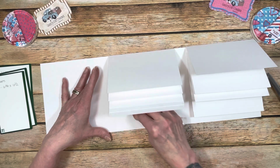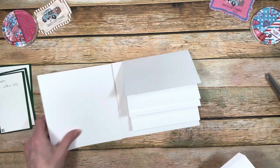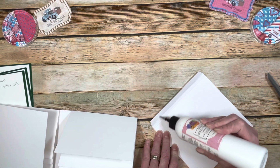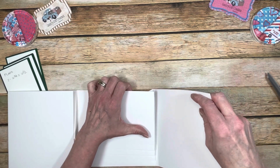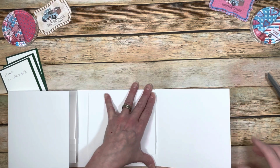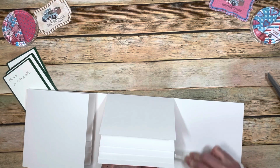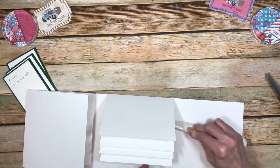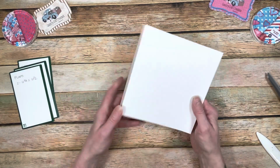Because it looks like a little album, but it's really not. It's huge. Once you get into it, it is huge. All right. So one on that side, one on this side. A little bit of glue. And don't get it in the scores, just line it up right to the other side of the score. Okay, like so. Burnish that down. It was kind of fun designing this because the waterfalls end up making actually the base of the album, which was kind of cool. So, okay, so we have our flaps.